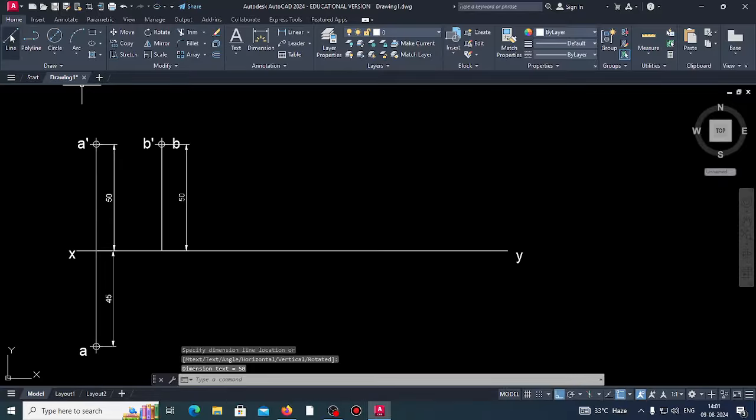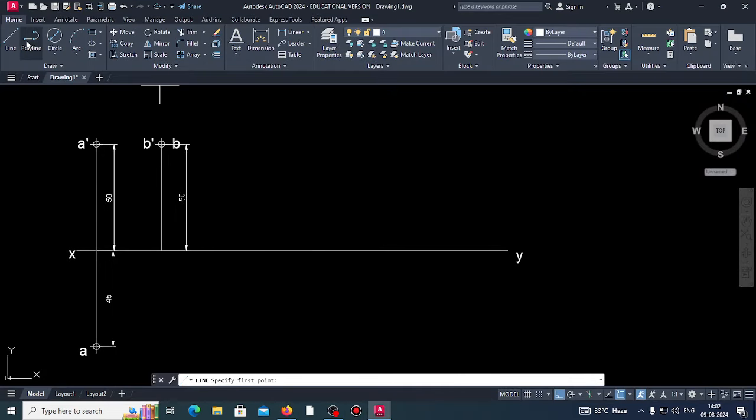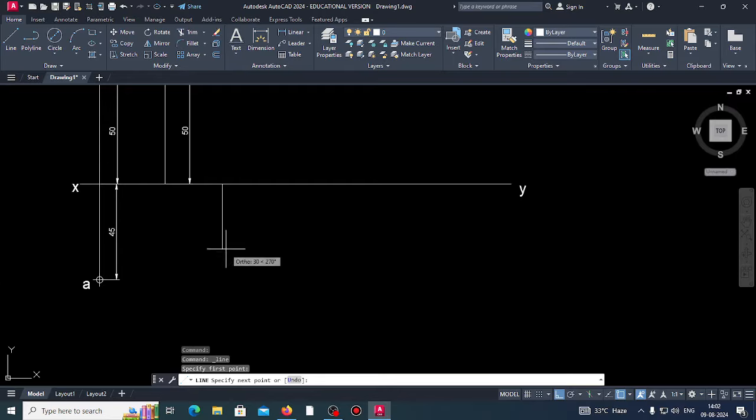Okay, next point, C point. 55 mm below the HP and 50 mm behind the VP. Approximately 25 mm. 55 mm below the HP means you have to draw downward.